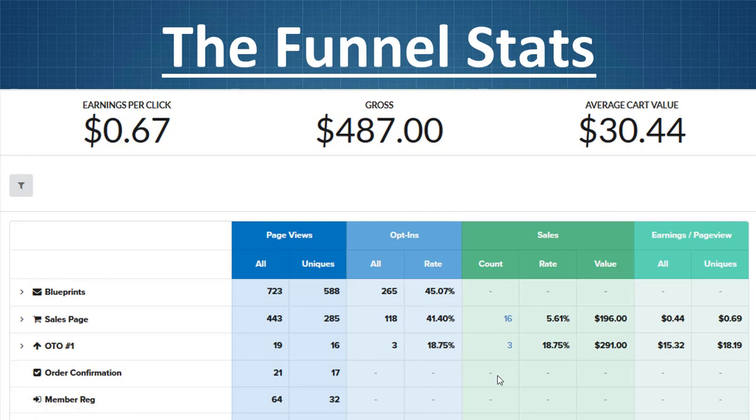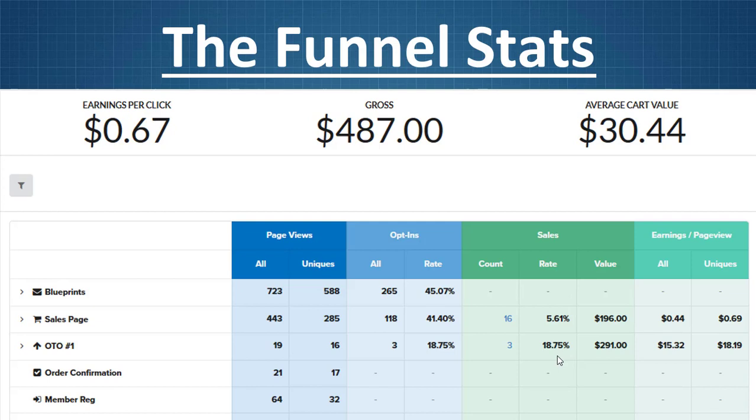So it's like, hey, you just got this thing. This is the next step in your customer journey. If it's positioned right, your upsell should absolutely sell. And that's the point here. Out of those 16 sales, 3 people took the upsell, right? So an 18% take rate, and you can get it to the point where 20% or 30% of your buyers are taking your upsell. When every 5th person takes the upsell, that's why your average cart value goes up.